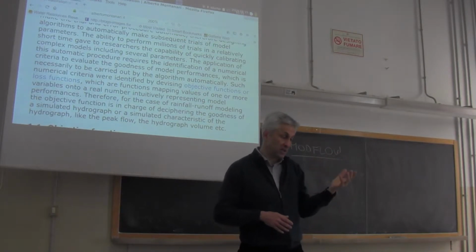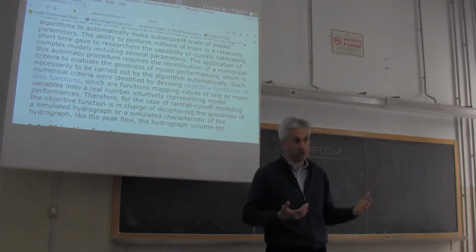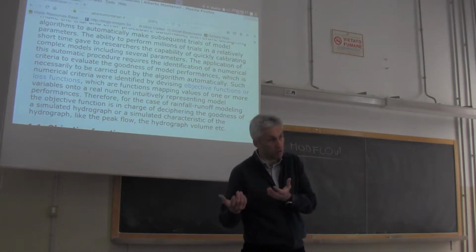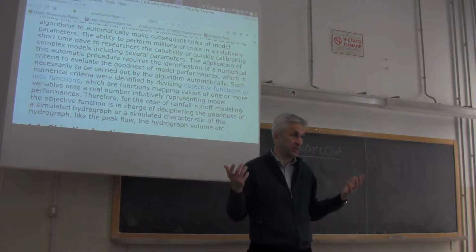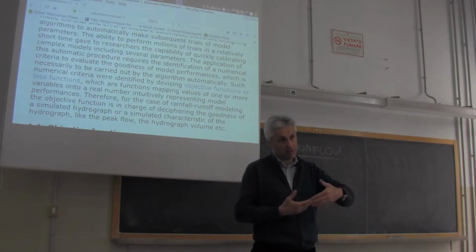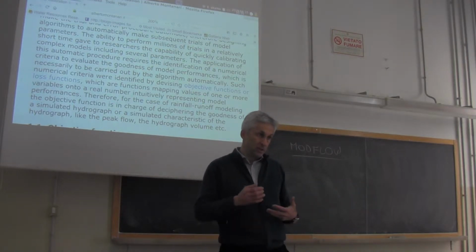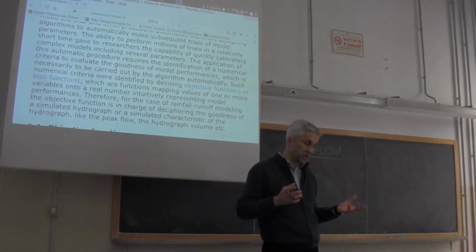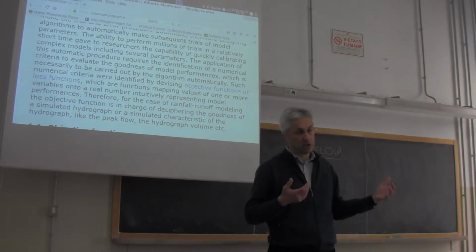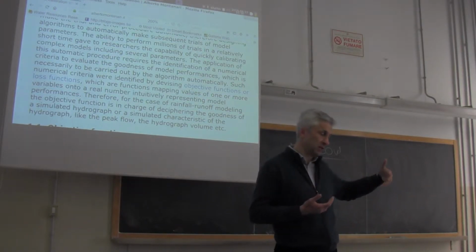And millions of times, even if the model is not very fast, if we can do something else meanwhile, because we run the computer during the night, or we run the computer for 1 week, but we are continuing to work during that 1 week, this is fine. So the problem of the time length of the simulation can be easily overcome if we can automatize the procedure. And this is certainly possible because we can pick up random values of the parameters by making a random selection and tell the computer to run the simulation for each of these random values.